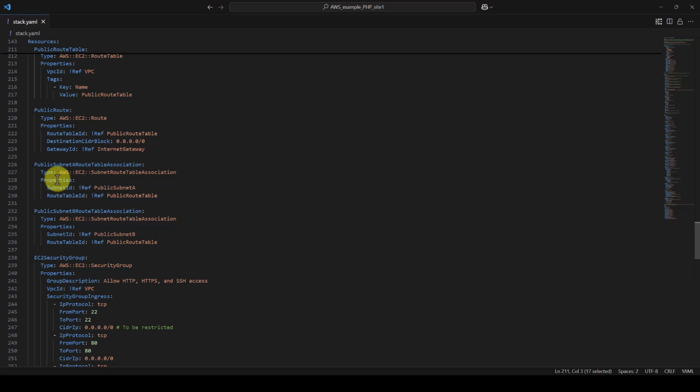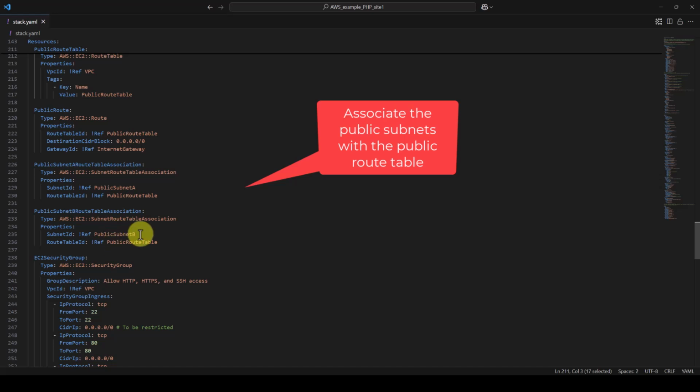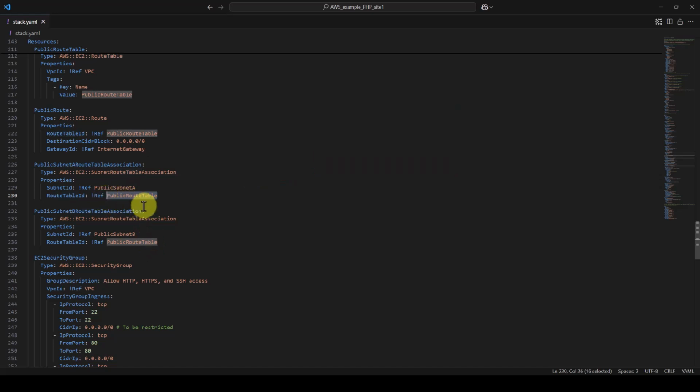Public subnet A, route table association, and public subnet B, route table association. So we're referencing the public subnet B and the public subnet A and the public route table there.